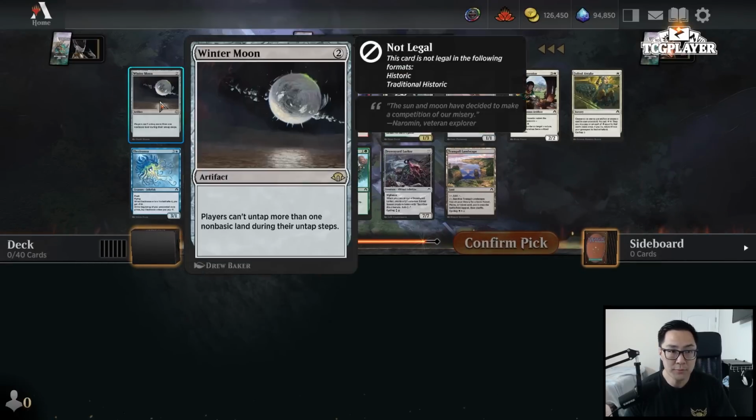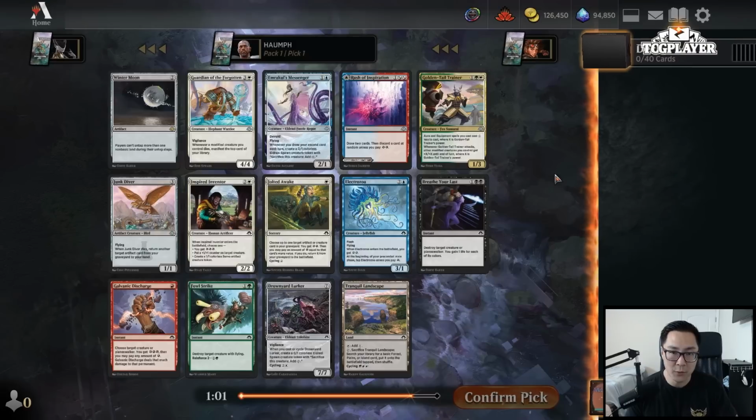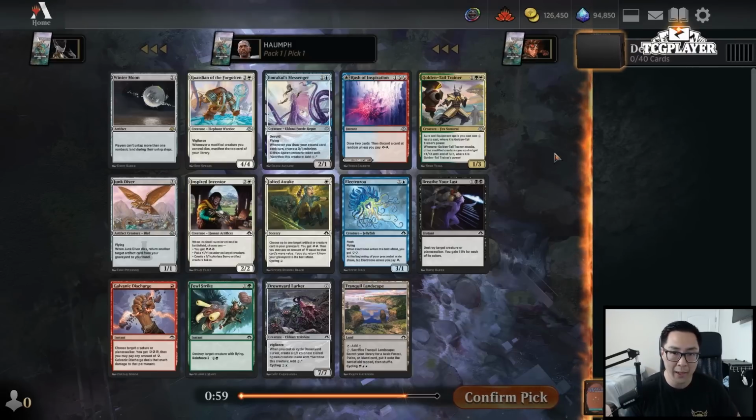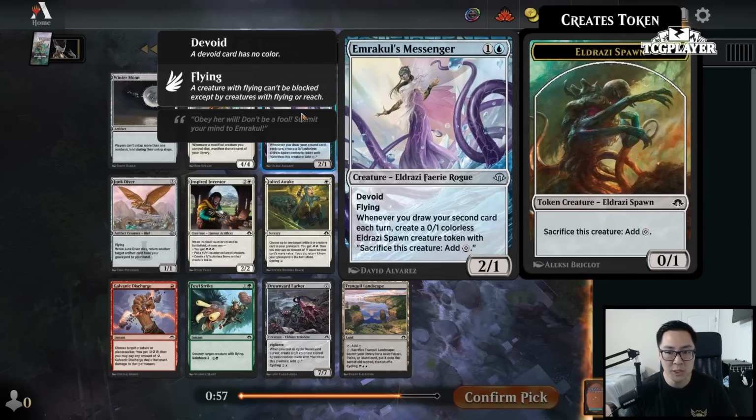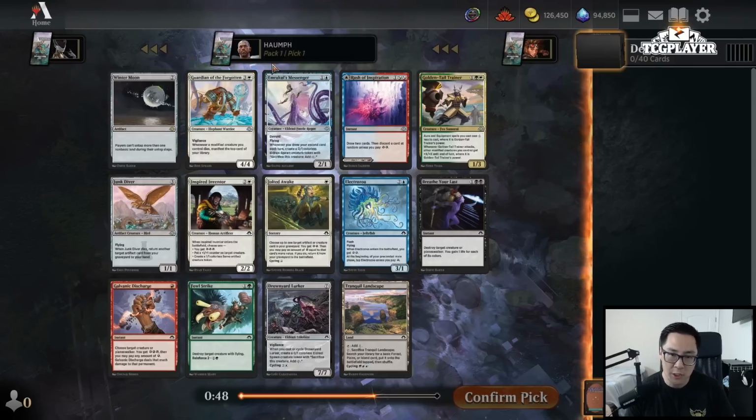Winter Moon is not in fact a Guide of Souls. Okay, let's take a look at this pack. At Uncommon, we have Emrakul's Messenger as the card that really stands out. Guardian of the Forgotten is just kind of okay. You would think a 4-mana 4/4 Vigilance with upside would be awesome. In this format, it's just okay.